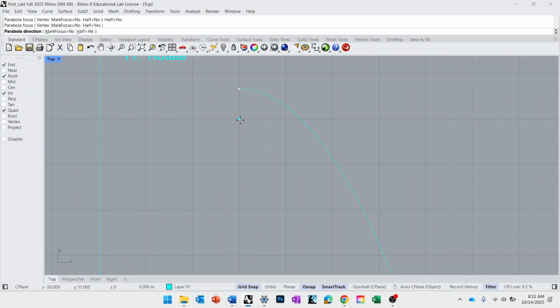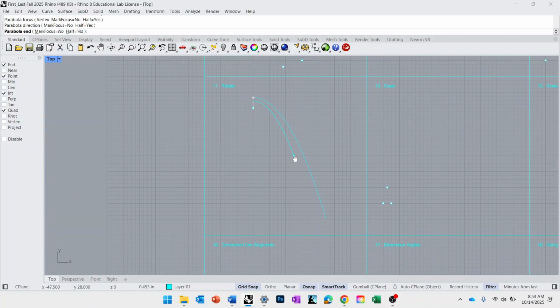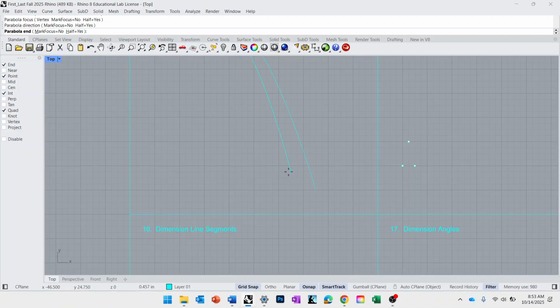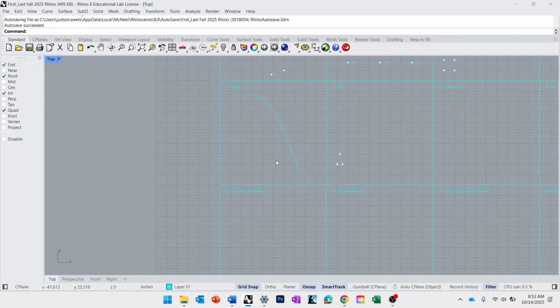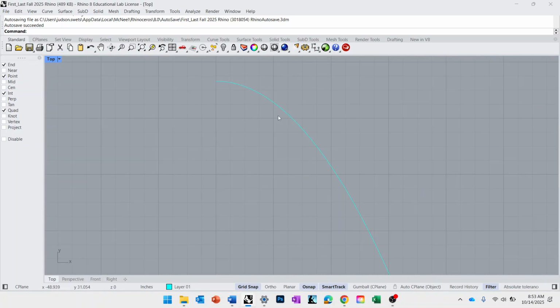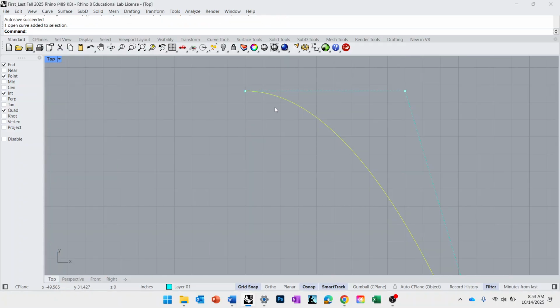Now, Rhino asks for the parabola direction. So you can just click on any grid point directly below the point that you clicked at first. And now it wants the parabola end. As you pull out over your mouse to the right and down, you see that you're forming a parabola. I'm going to have to roll her out to get all the way down to the bottom. And it's a good idea to have end on as your end snap. And when we get to here, click, we have now created a half parabola directly on top of our first one.